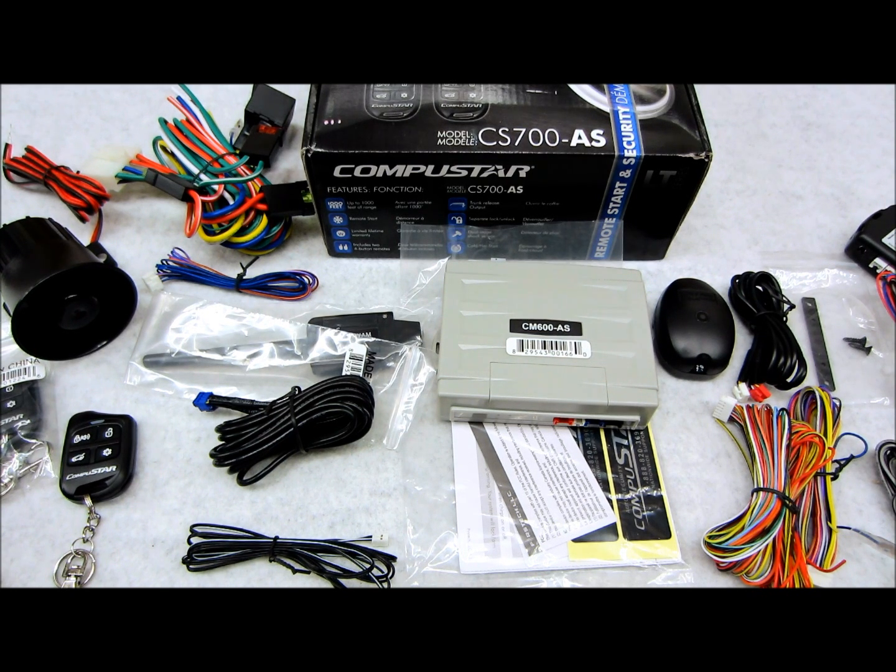So it's a great system, especially for the money. It's a really good deal. So we have these. I hope you enjoyed the review, and I hope it was fulfilling.